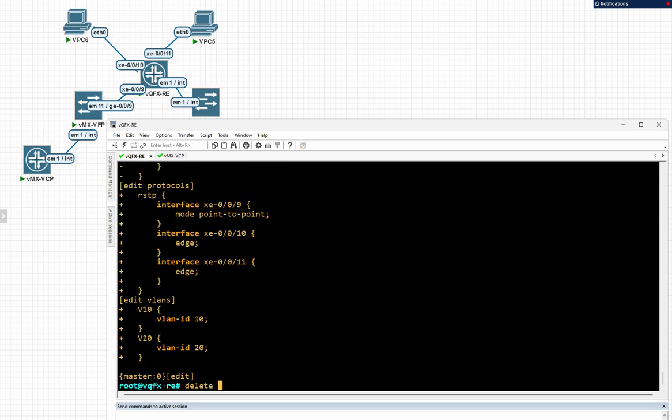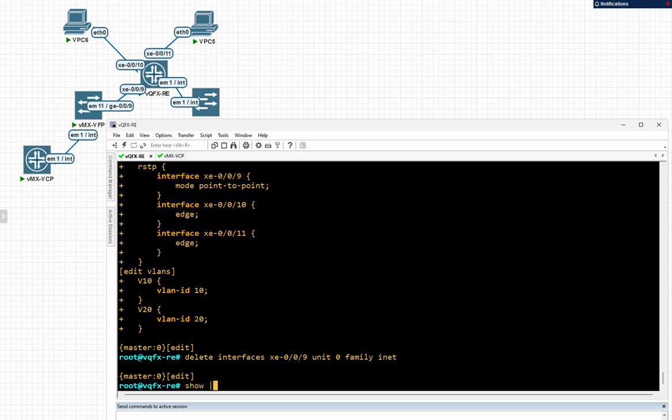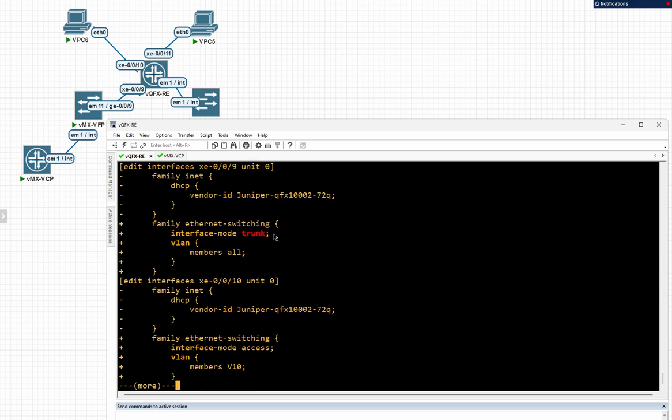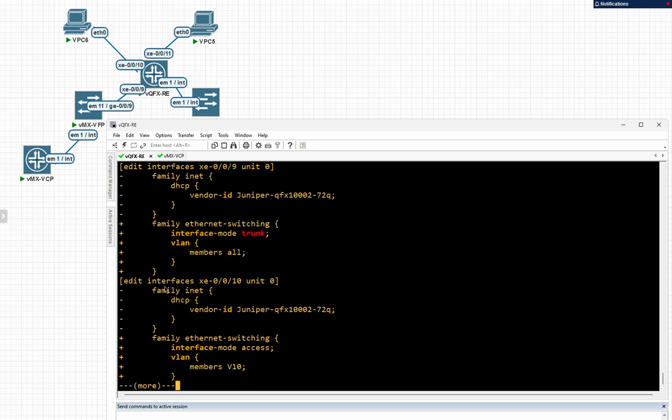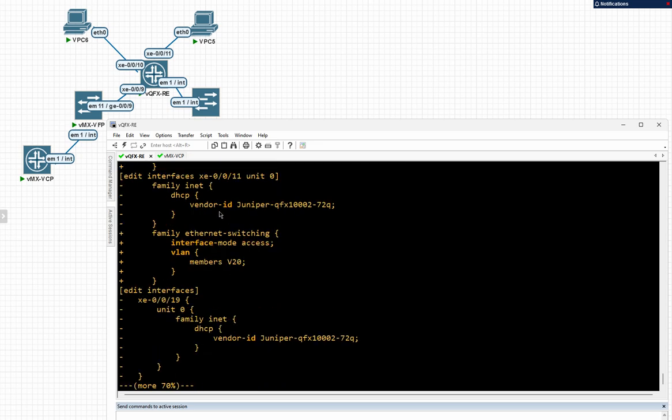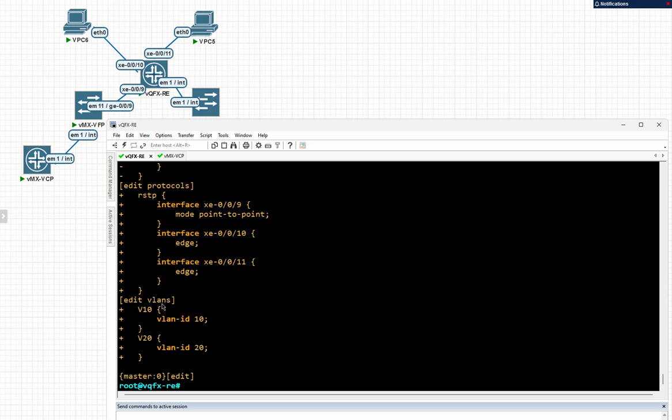I'll just say delete interfaces xe-0/0/9 unit 0 family inet, and then show compare. Okay, now it's deleted, that's good. Now 10 is deleted, access v10. 11 is deleted, access v20.